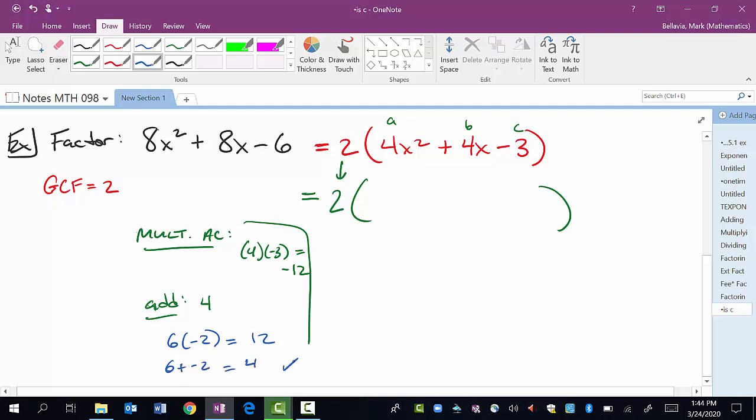So that checks out. So remember, AC method is a rewrite method. You're rewriting the middle term. The ends stay the same. So this stays 4x squared. All right. Plus, now the 4x gets replaced with the sum that you have here, right? 6 plus a negative 2. But make sure you bring x with each term because you're going to use those as like terms. So this replaces the 4x as plus 6x minus 2x. And then the last term stays negative 3. Make sure you keep it in that order.